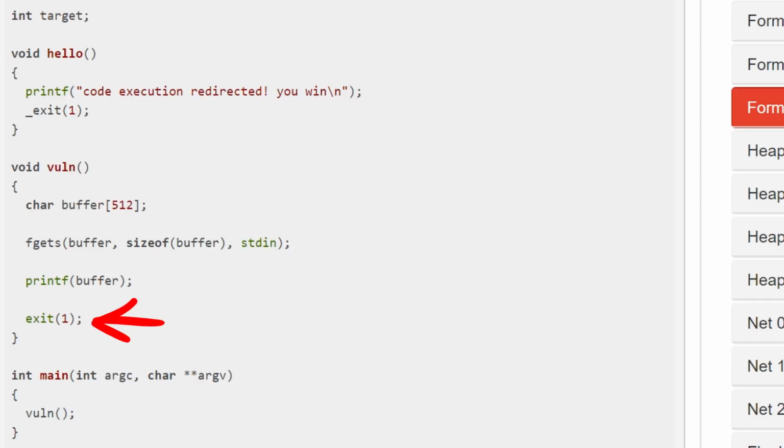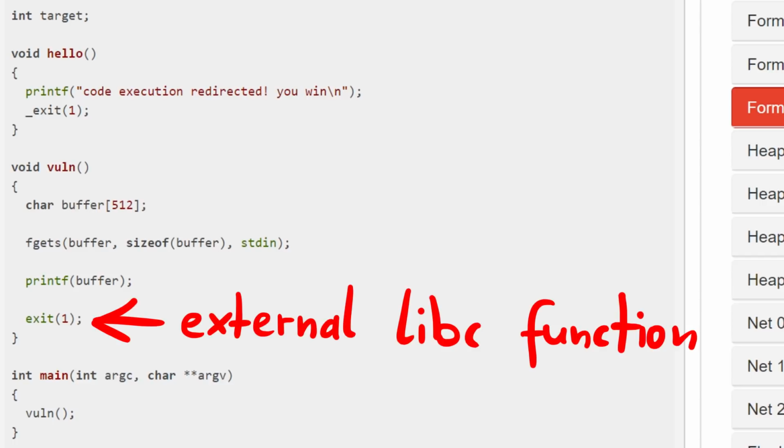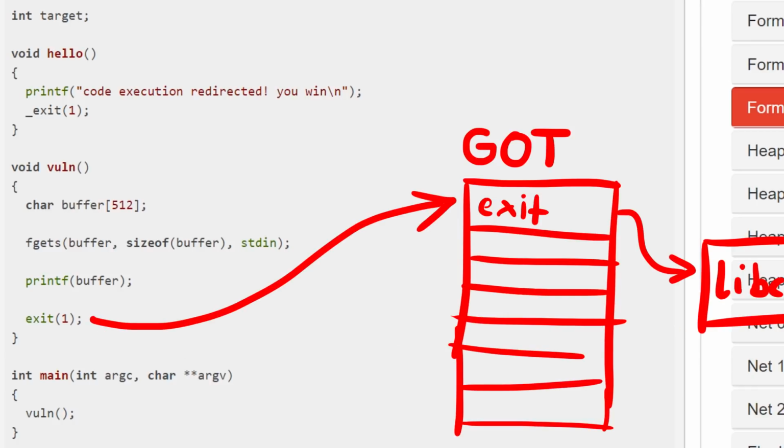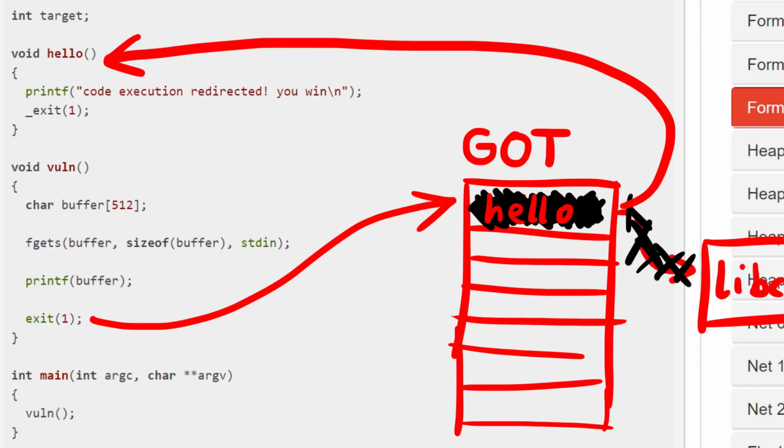Notice how here after the printf we find an exit? Well, that was intentionally placed here because exit is part of libc, so there will be a global offset table entry for it, which we can override. Then when we call exit here, our overwritten function would be executed instead. So it's actually a pretty straightforward format string exploit. Just write to the exit GOT entry the address of hello and you are done.